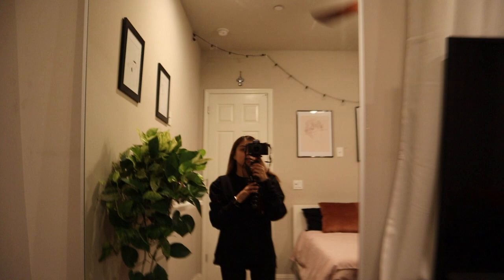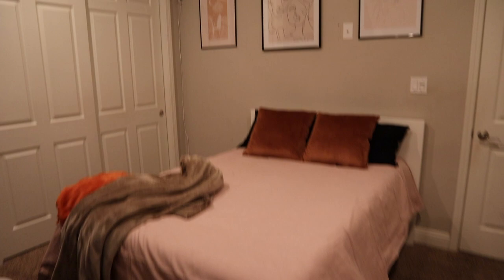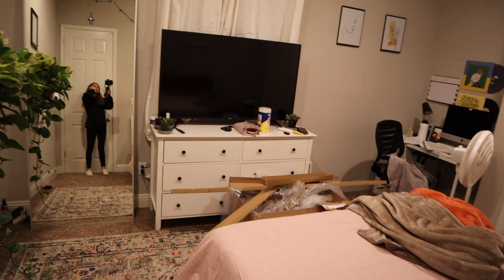So it is 10:34. I finally finished setting up this mirror. And then my bed frame is set up right now — I have the box spring under it. I don't know if I'm going to keep it like that; I'm kind of just trying it out for now. And then I got this duvet cover as well. Sorry if I sound out of breath — that took a lot out of me. But this is what it looks like right now. I have a few more frames I'm going to put up here tomorrow.